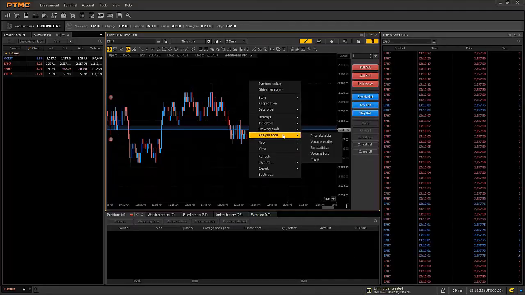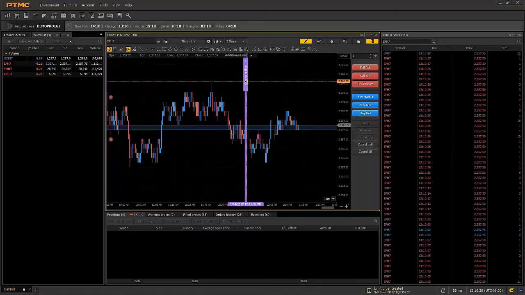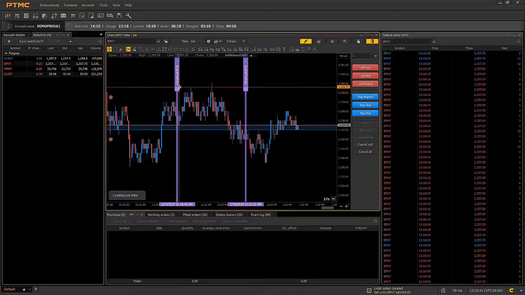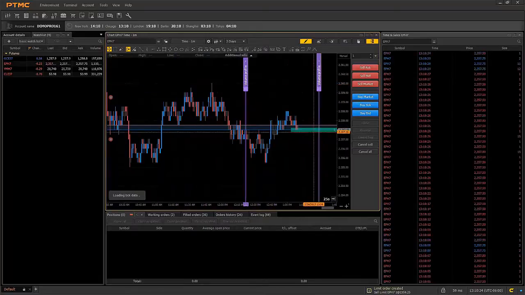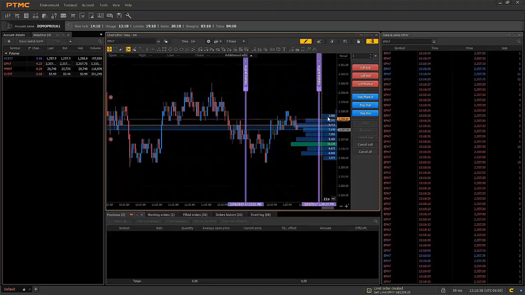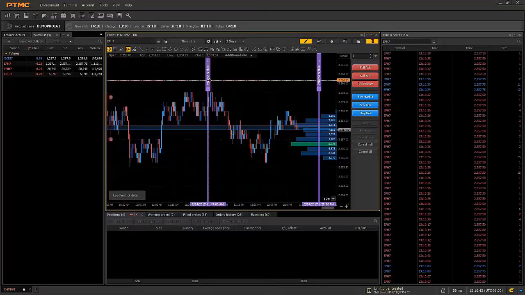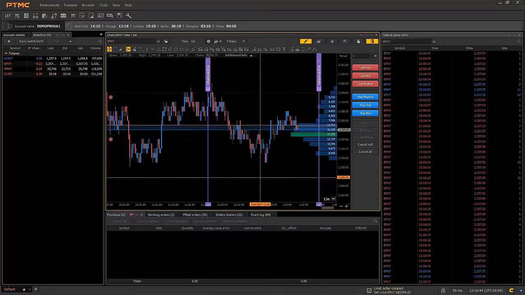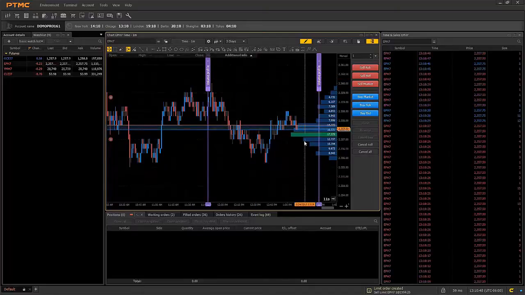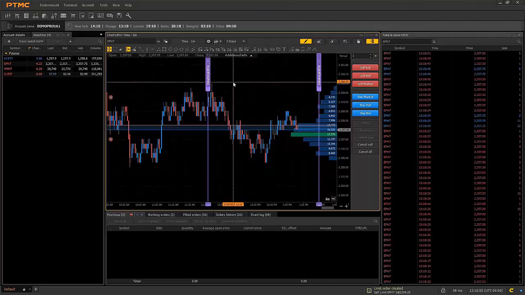You've got analysis tools as well, so you could put up a volume profile on the chart, and you could set those points of where you want to see the volume right there between these 2 points that I've set. If I move it out, it's going to change those parameters as well. Okay, it's going to show you that. So you can see where most of the volume traded in particular areas, and this ties in really well with the market profile charts as well.